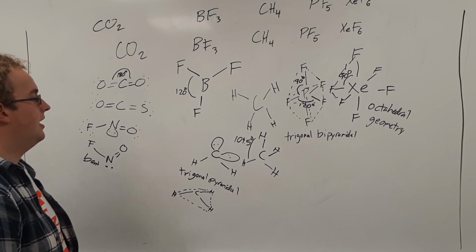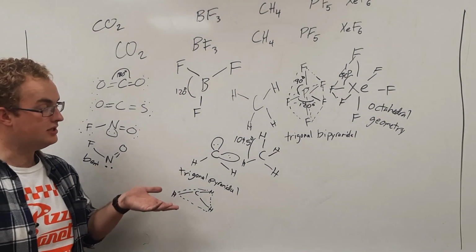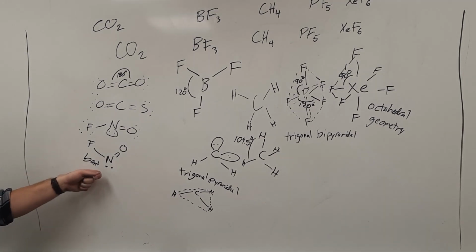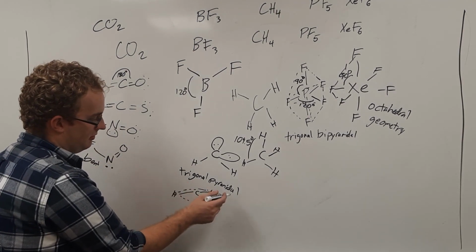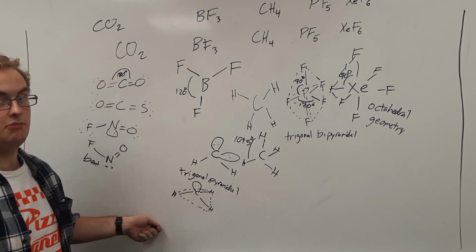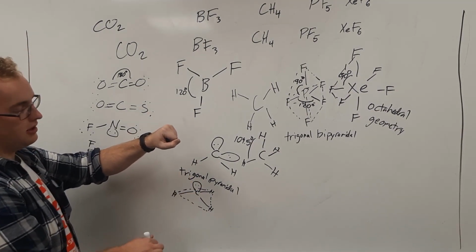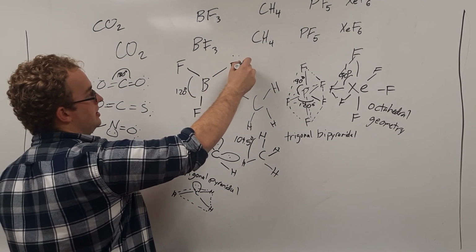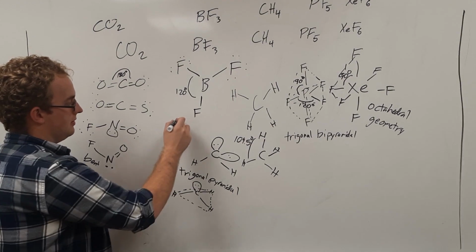I'm trying to think if there's anything that's really important to talk about with these shapes. You'll have to take these shapes into account when you're trying to decide if something is polar or non-polar, right? We talked about how the bent molecules will be polar. You could also think about trigonal pyramidal here with the unbalanced lone pair on the nucleus. That's going to be polar as well, because that dense charge will be more negative on this side of the molecule and more positive on the other side. If we think about this, these are kind of equally distributed. All of these, this is going to be a non-polar molecule.